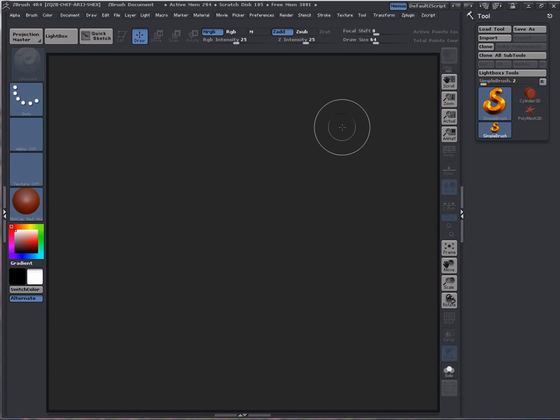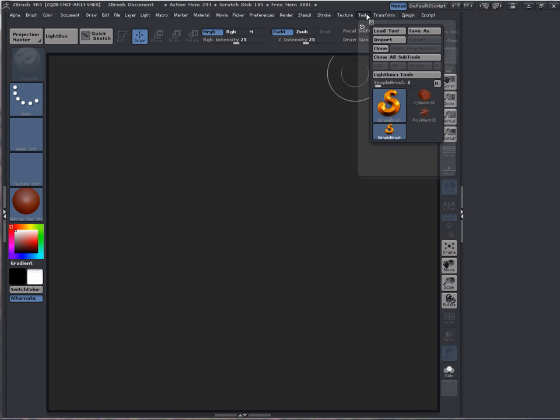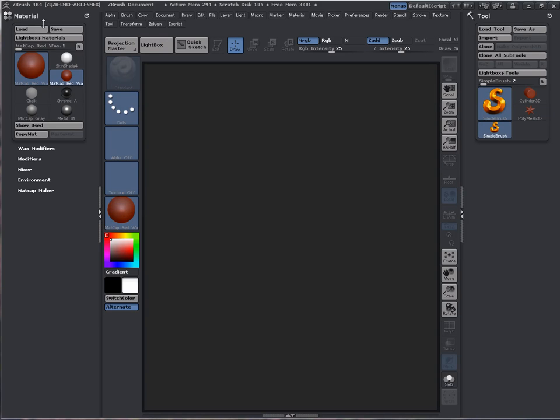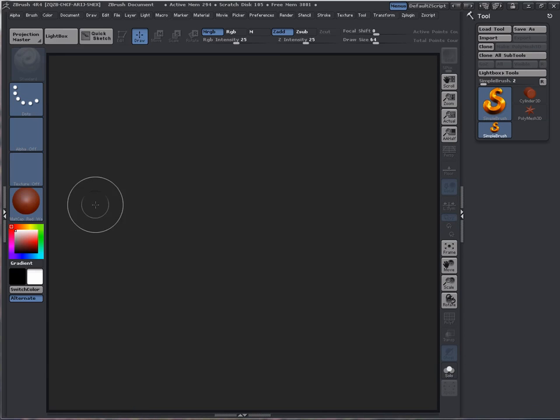All right, in order to bring this object into ZBrush, I need to go into the Tool menu. This is a fly-off version of the Tool menu that we see over here. By default, this should be loaded into the right-hand column of your ZBrush menu, which is great because it is the thing that you'll probably end up using the most in ZBrush. There's a whole bunch of other little menus that can be clicked and dragged over to either side, where you can lock and dock stuff. We won't really worry about that too much in this lesson.